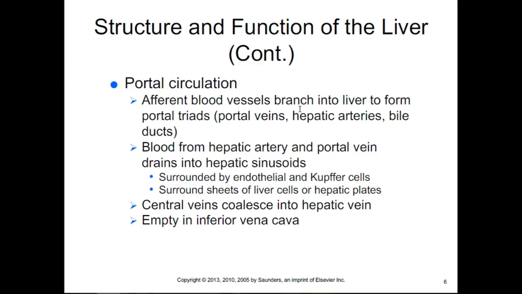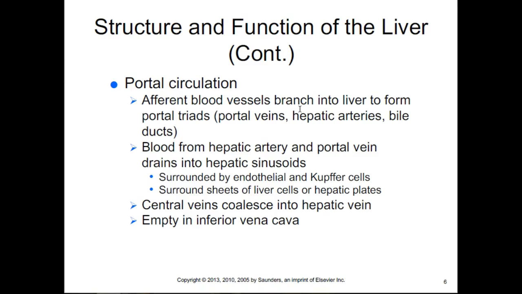And so the first thing that alcohol does is go to the liver, because it's through the hepatic portal system. So that's why your liver is going to be the one organ that's most affected by alcohol. All right, so the afferent blood vessels, the portal circulation, I kind of talked about it a little bit, but let's see what it says on the slides here and go one by one.